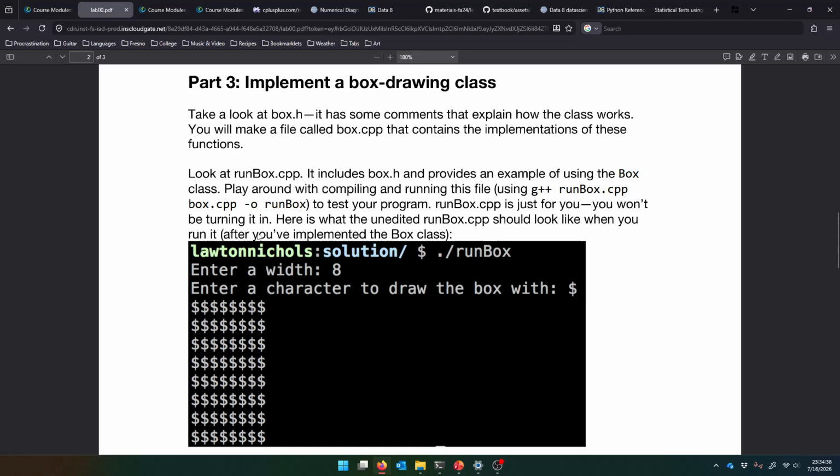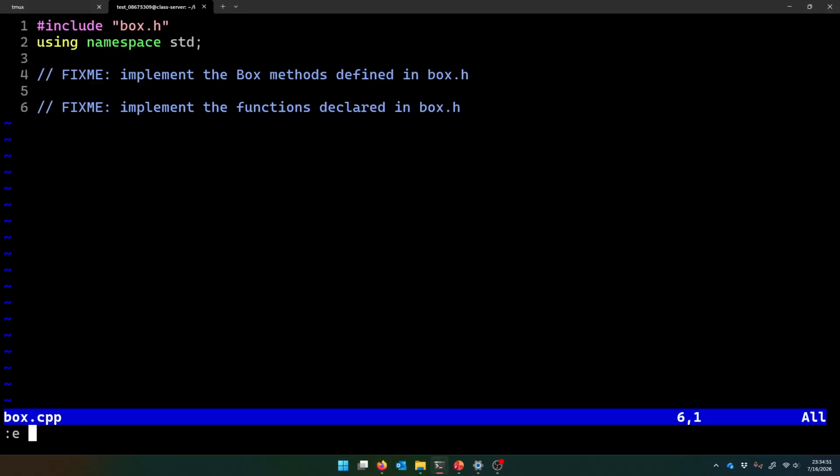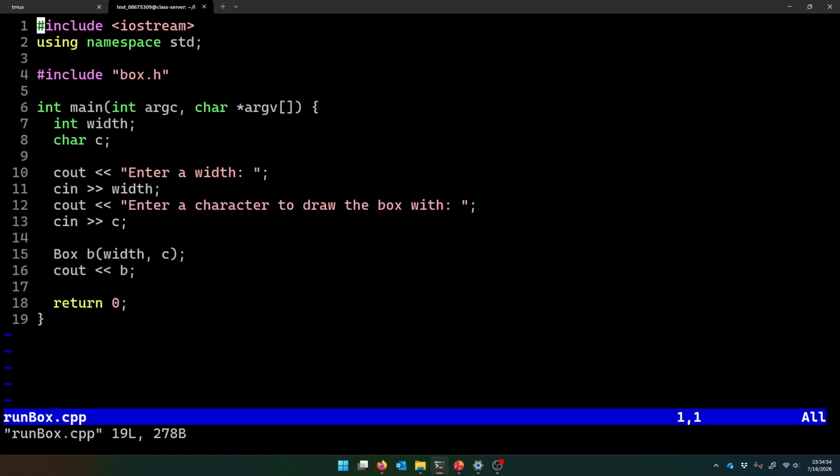All right. And then your job is to use that library in tandem with some other files that have a main function that actually use your library. So runbox is a simple program that lets you test your box stuff pretty quickly. So runbox.cpp is another file that I've given to you that just has a main function, and it makes a box. You ask the user for the width and the box character. It makes a box using those things, and it tries to use your output operator. It gives the box B that it's making here to cout, so it's using that output operator that you made.